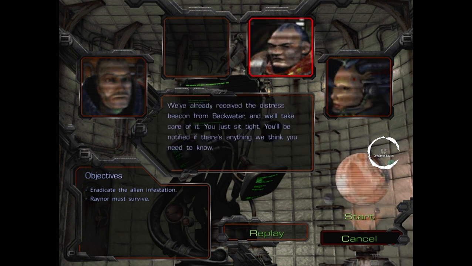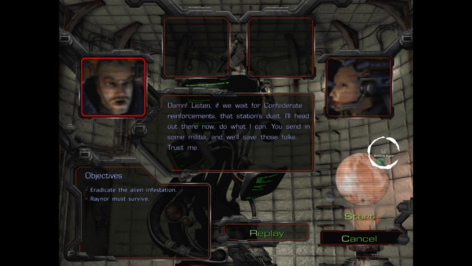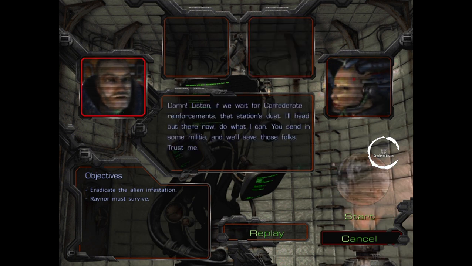We've already received the distress beacon from Backwater, and we'll take care of it. You just sit tight. You'll be notified if there's anything we think you need to know. Damn! Listen, if we wait for Confederate reinforcements, that station's dust. I'll head out there now and do what I can. You send in some militia, and we'll save those folks. Trust me.